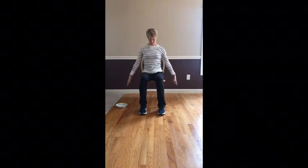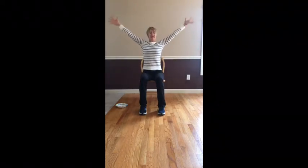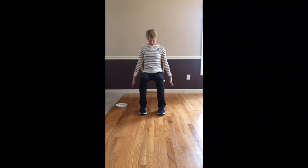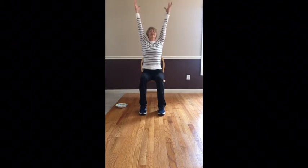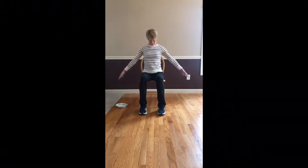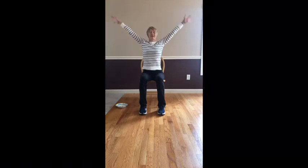As we go through these arm motions, press your feet into the floor, engage through your belly, and lift your spine as tall as you can. One more like this, reaching up and reaching down.